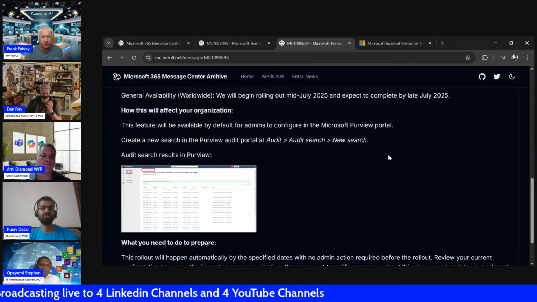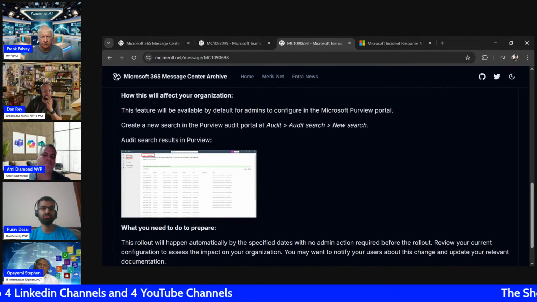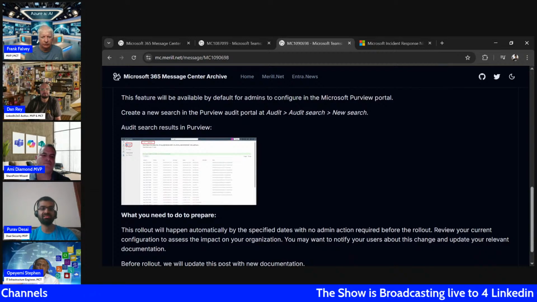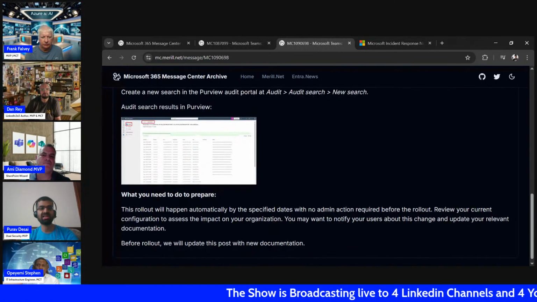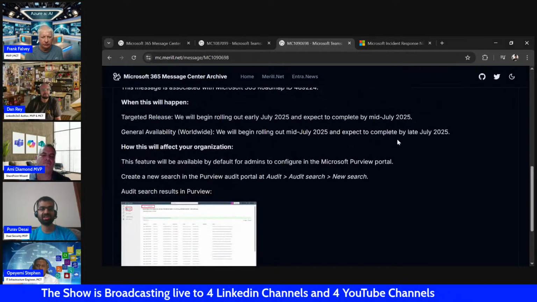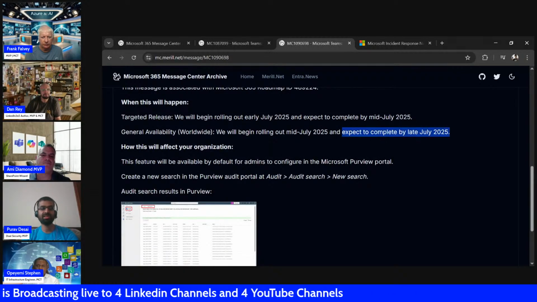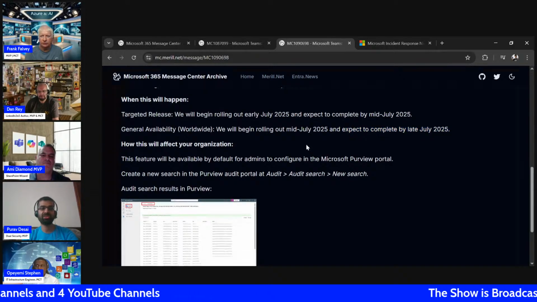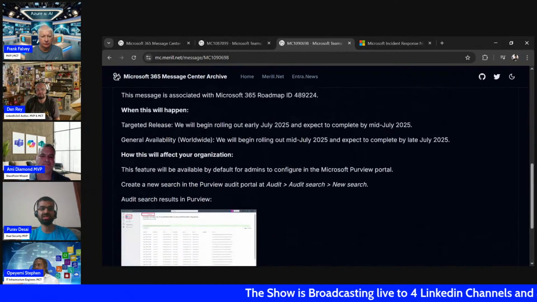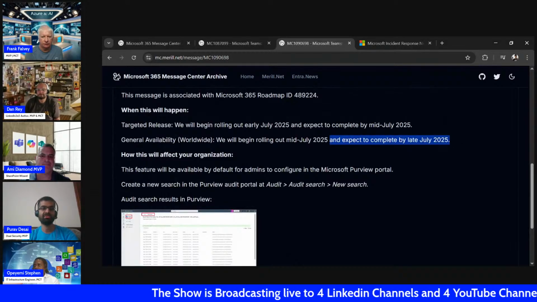So you would do a Purview Audit search for screen share or meeting, and then you'd be able to get the events. Again, the message center doesn't exactly show what those events look like, and my demo tenant hasn't got this feature yet, but it does look like this will be completed by end of July, similar to the first feature. So, look out for this in the next couple of weeks. This will be automatically enabled in all tenants once it's rolled out at the end of July.